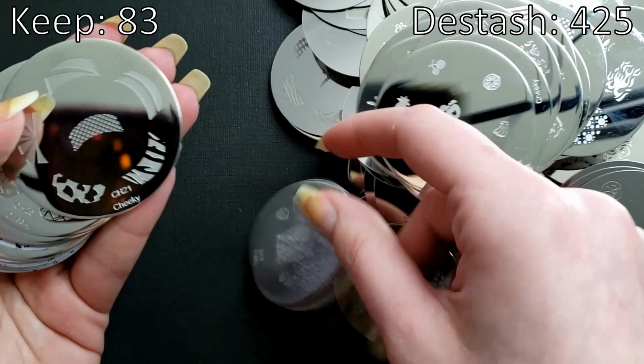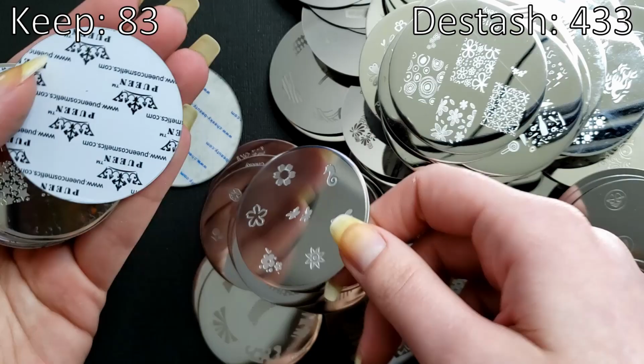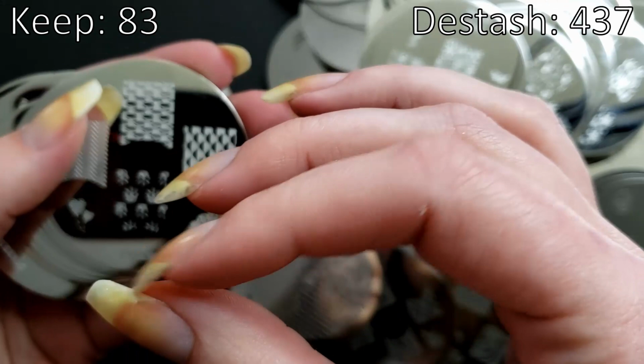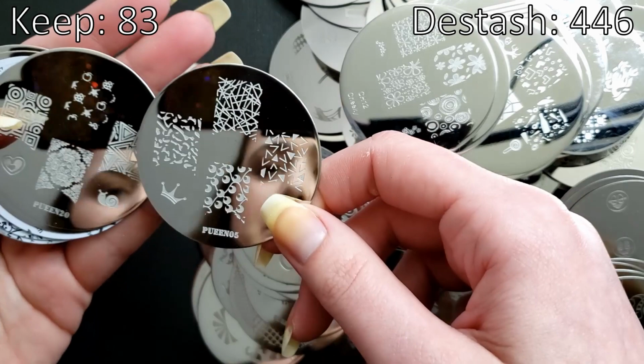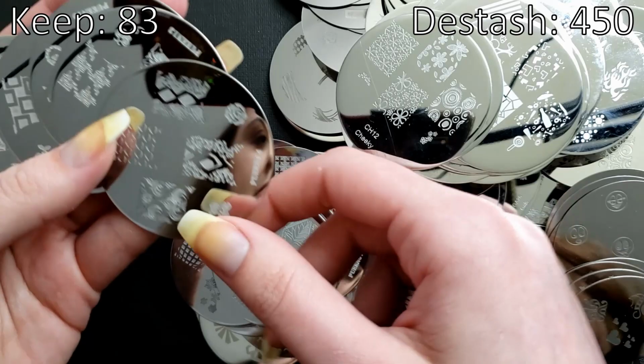Okay, we're starting to overflow. No, no, no. No, no. They're just too small, you guys. Maybe I should keep my nails shorter, but that hurt just to say out loud, so definitely not. Okay. No, no, no, no. Nothing particularly piquing my interest here. Oh, that one's kind of interesting, but it's a weird shape. No, no. What is that? Oh, those are eyes.